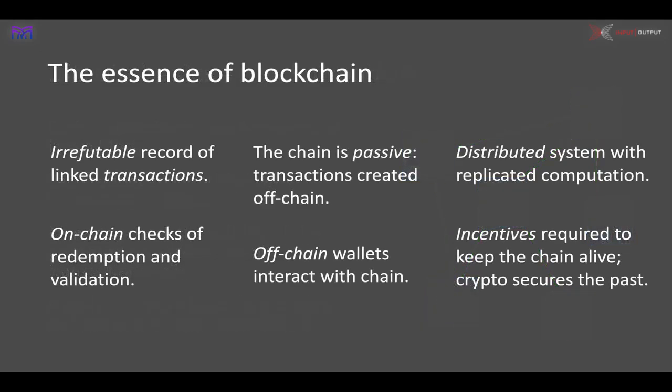When we're thinking about the financial contract aspects of this, we don't need to think so much about the distributed nature, but we do need to concentrate on the fact that what we have is a ledger. It's irrefutable. So we use cryptography there to ensure that the transactions on the ledger, once they're there, can never be changed or removed. The blockchain itself checks that money is spent by the person who owns it, checks redemption and validation. But the blockchain is a passive thing. It's a ledger in which things are recorded, but the transactions themselves that are recorded are created off-chain.